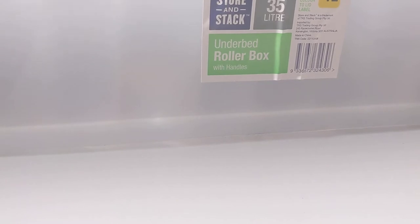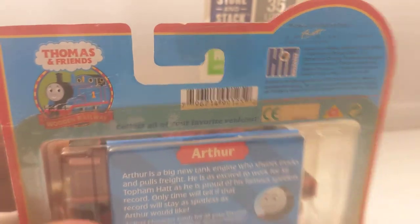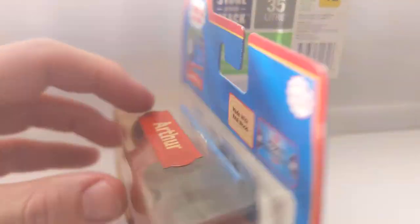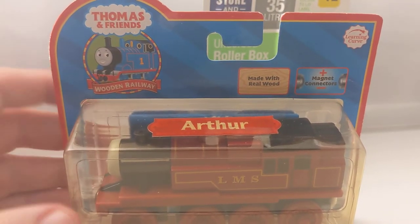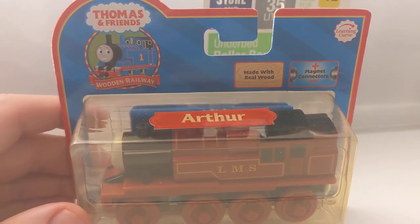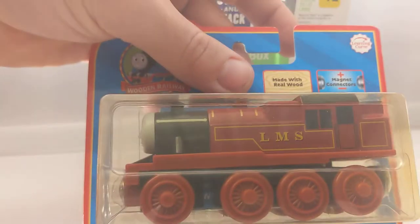Arthur, from that same lot, 2006. He's an interesting train. I saw a lot on Gumtree just the other day selling for about $45 - I think that's a reasonable price to ask. It's a semi-rare one and a bit hard to find. He's cool, I like the colour in him.